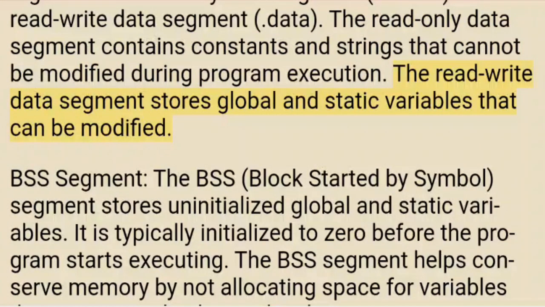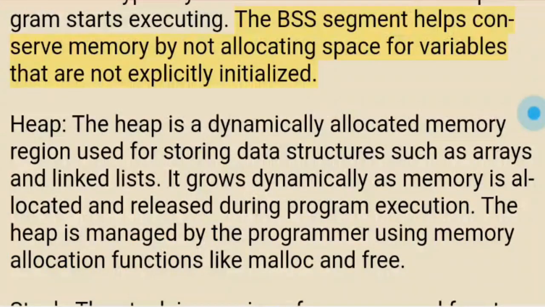The read-write data segment stores global and static variables that can be modified. BSS segment. The BSS, block started by symbol, segment stores uninitialized global and static variables. It is typically initialized to 0 before the program starts executing. The BSS segment helps conserve memory by not allocating space for variables that are not explicitly initialized.